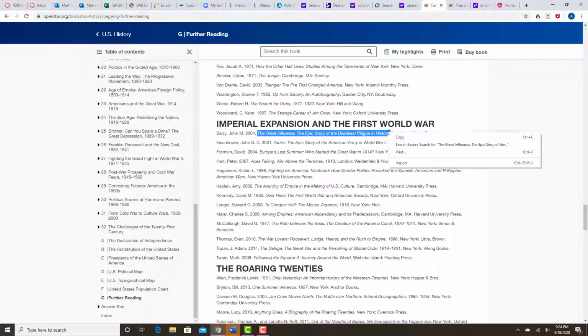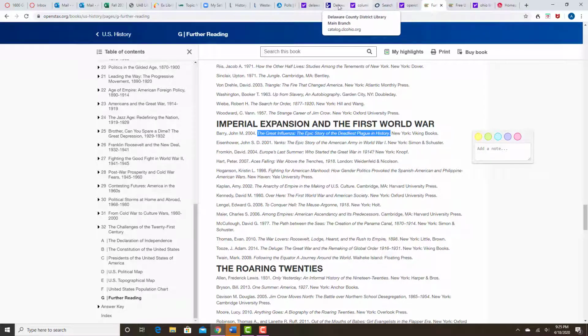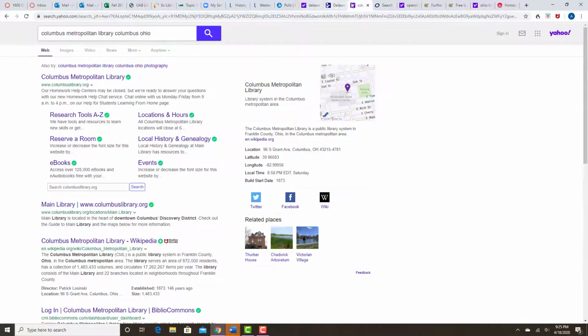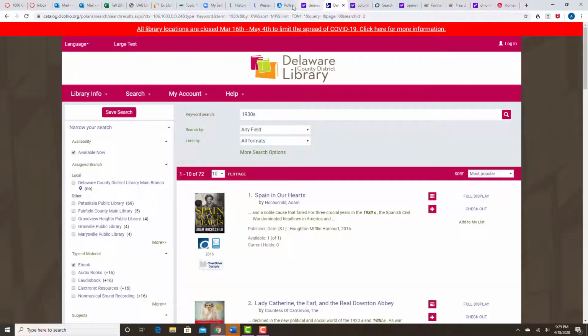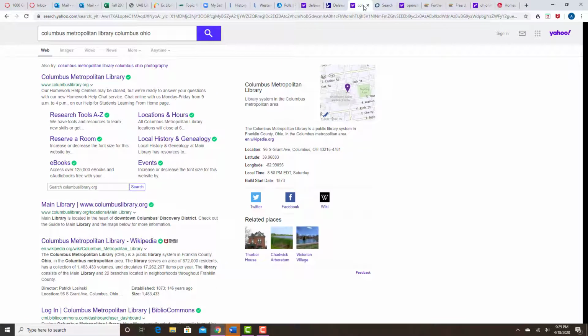Whatever you pick should be, again, a nonfiction book written by a scholarly author. That is going to be your ideal selection, and it's one that is actually a book. So it's not a collection of stories, it's not a collection of sketches or pictures, it's not a collection of photographs, but it is actually a book. And there's not that many on here. I just wanted to warn you that they do exist on that list.